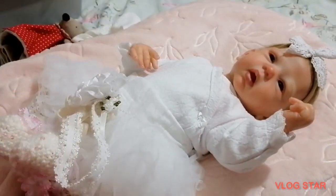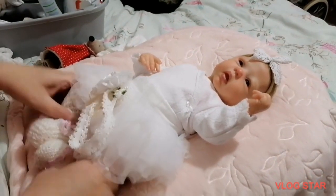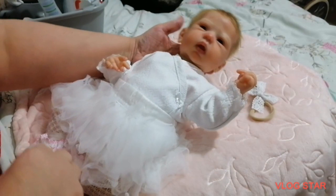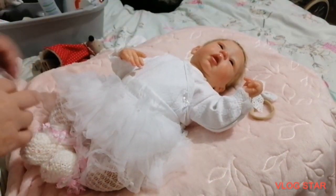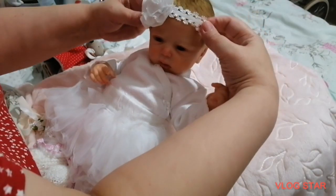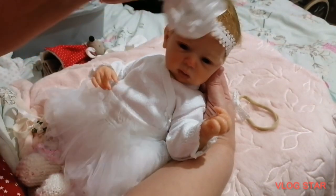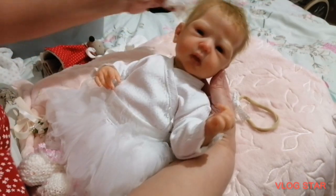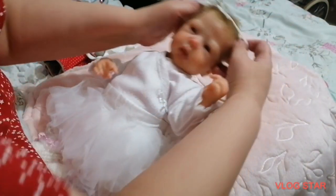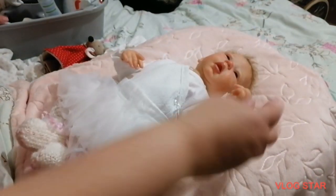Can't really see, can we? Let's move you out a bit. There we go, so you can see a bit more. Got this bow. Let's try this one because I think that might be suitable for that bit. Oh, that's nice. Little bow like that. Oh, what's this one? With flowers. But it's got green on it, so I might give it a miss. I'll give the big white one. Let's do your hair again and do the white one.